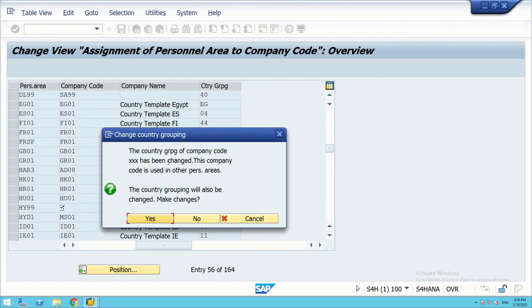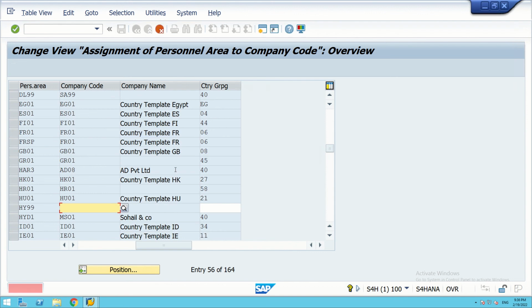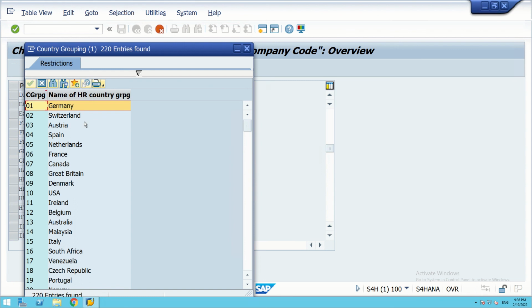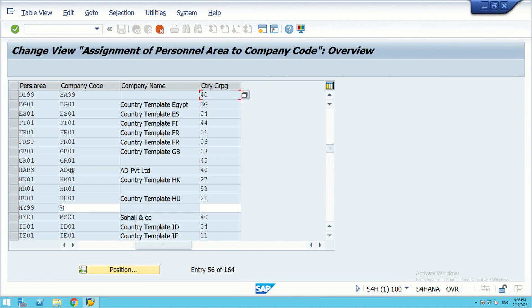So now the company has been changed, the country grouping code has been changed. I think we have committed some mistakes. Country grouping code, we will see how it is. It is India.